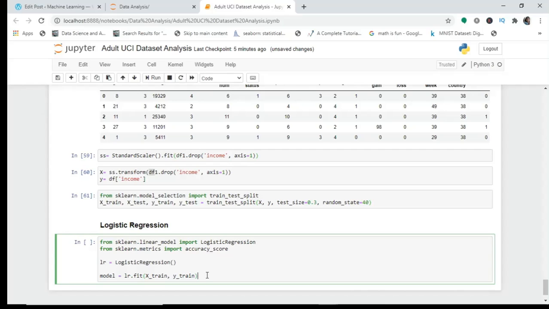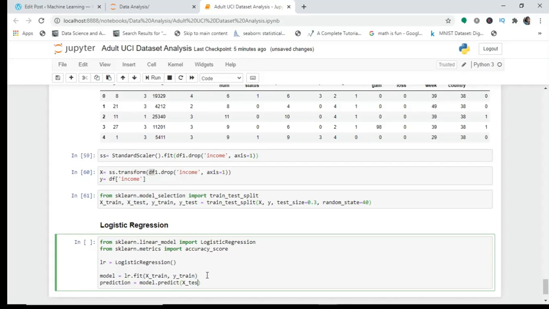Then I will make predictions. This prediction would be model dot predict. Predict what? X test. This is my X test prediction.